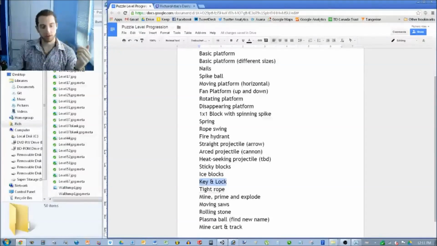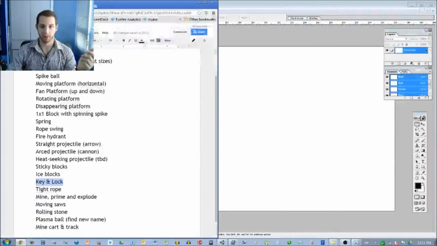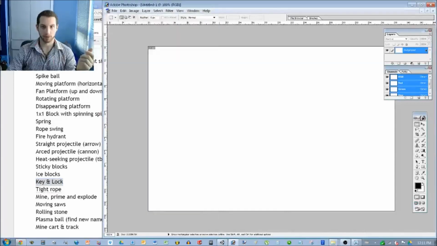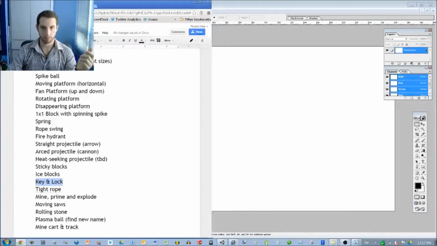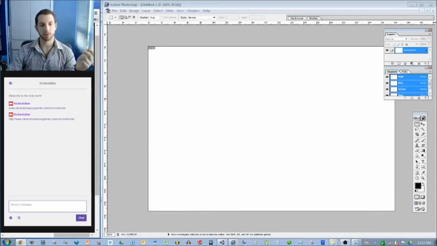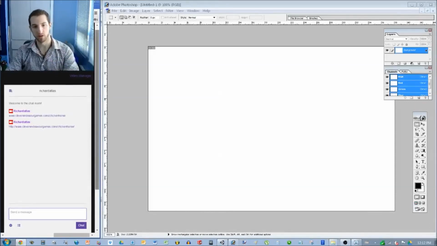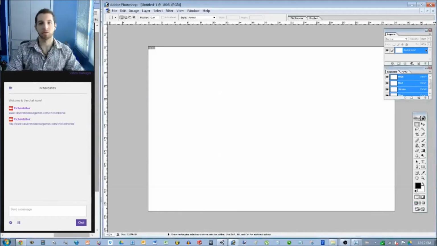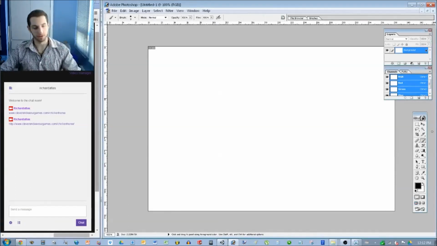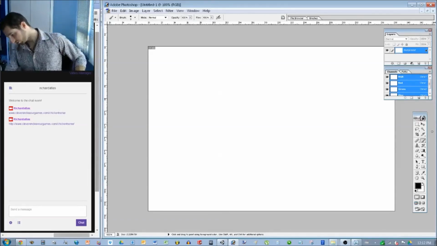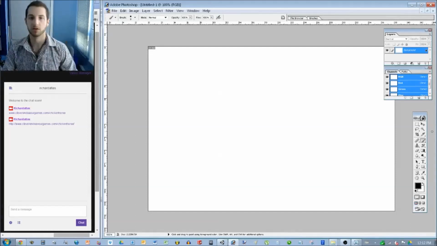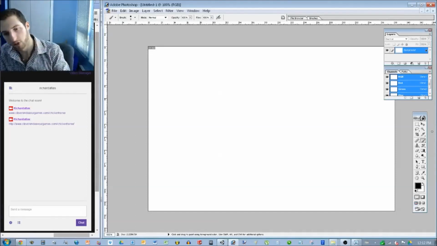So the first thing we want to do is introduce this mechanic very basically. We want to show people that this is something that exists and that can be used. I'm just going to move this over. We want to show people that this is one of the mechanics that they can use. We don't want to necessarily overwhelm them with something that's incredibly difficult, so we're going to find a simple way to introduce this. What I propose, and of course give me your feedback on this, is to do a simple kind of loop.